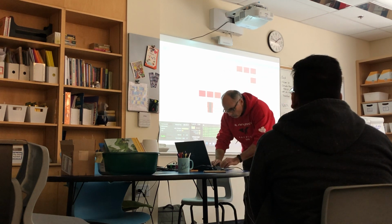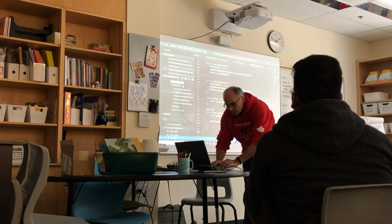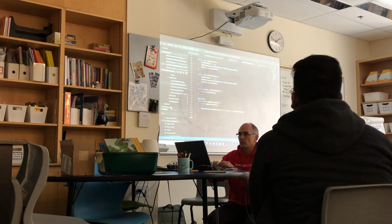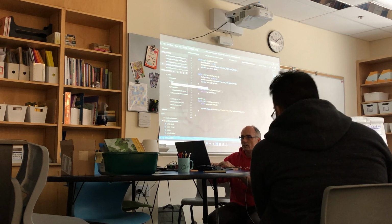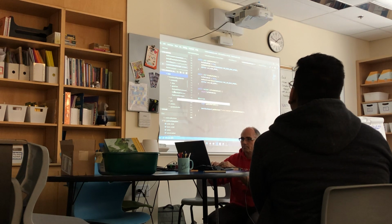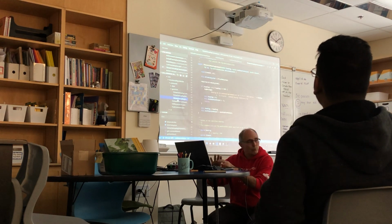Okay, so now I want to go to the commands. This is not the greatest view, is it? So I've got commands for the drive system, the default drive command, and in the Toronto framework, there's some more commands. Under the gyro drive command, I have the default drive command, but I also have a drive on heading command, a drive on heading distance command, and a rotate to heading command.